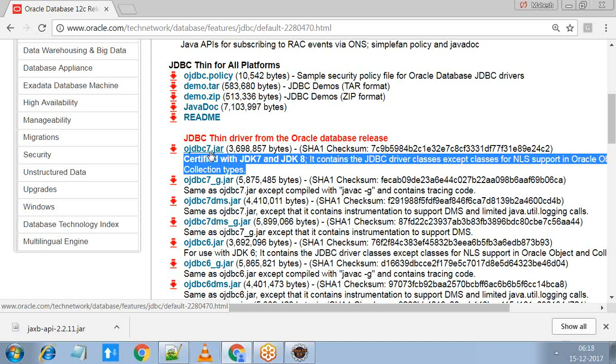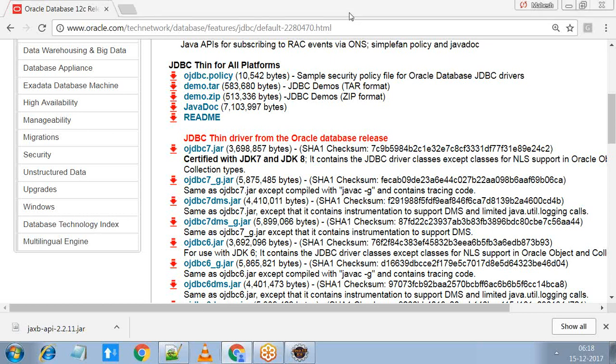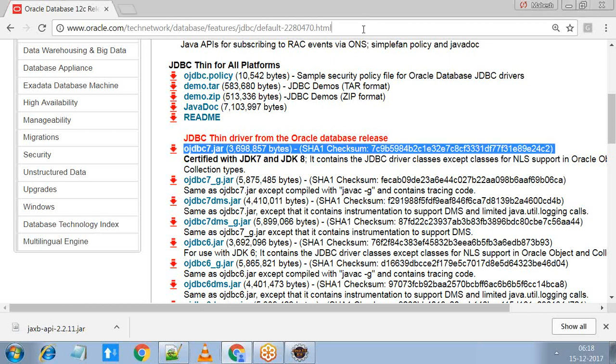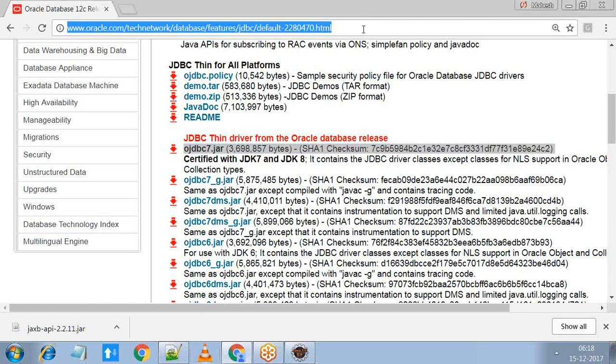So once you're done downloading the jar, actually what we have in this jar, hi Niharika, I'm showing you people from where to fetch this Oracle JDBC drivers. This is the official site where you will find it.